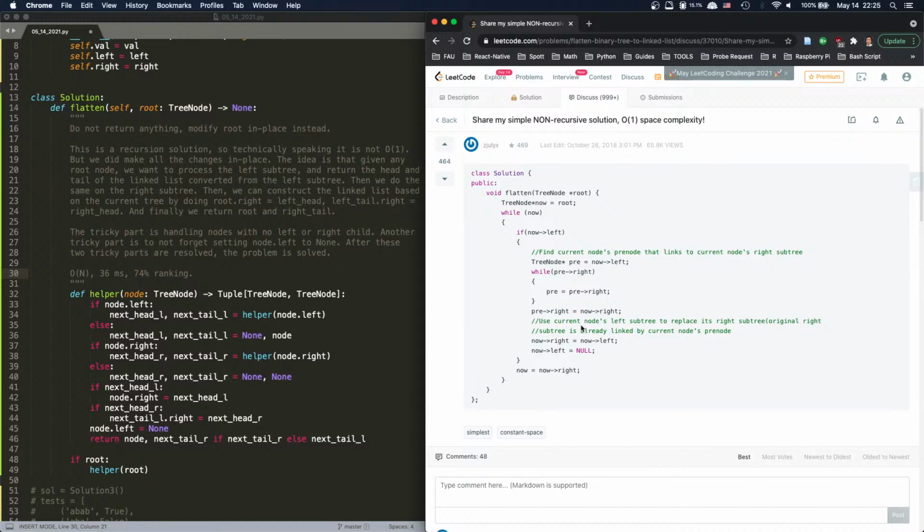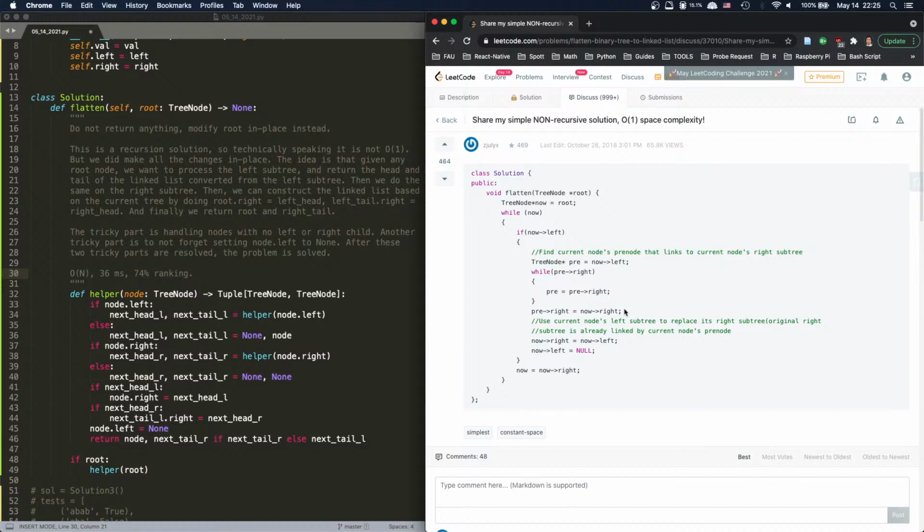And then now the right. So pre the right goes now the right. And now the right equals now dot left. Huh? This I don't understand.